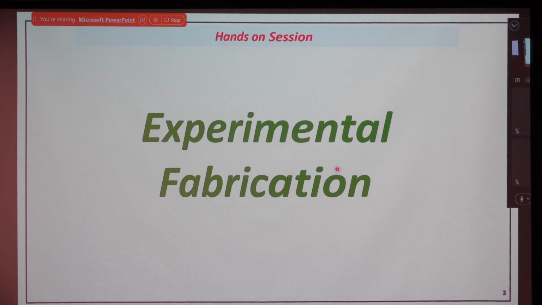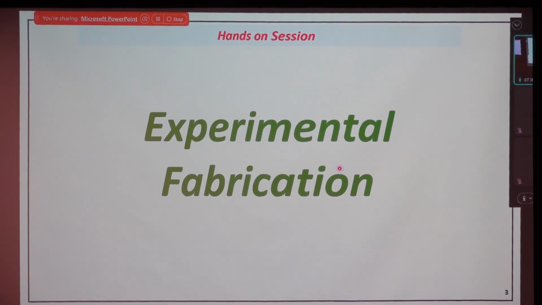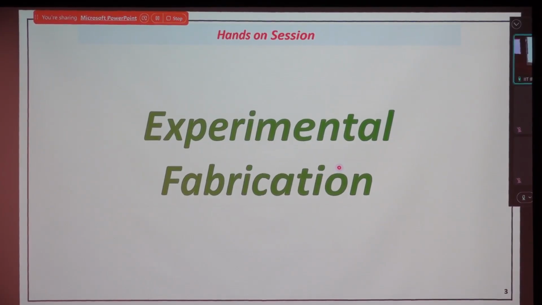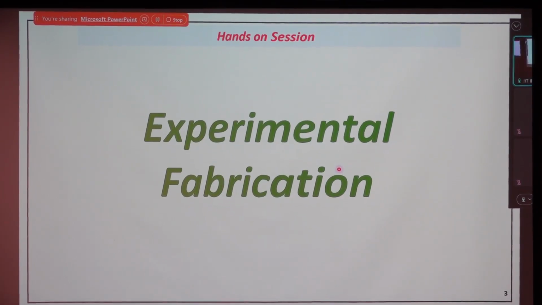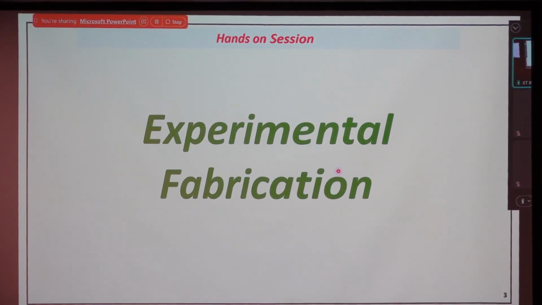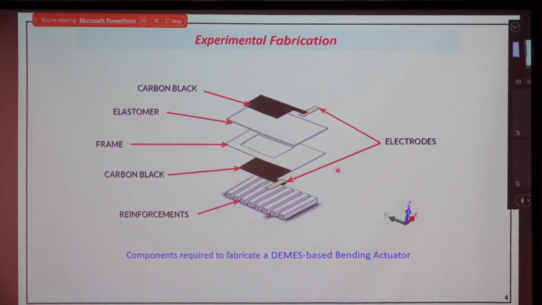I have already brought all the stuff here that will help you understand how we fabricate a dielectric elastomer based minimum energy structure. I will show you step by step so that online participants can also get a glimpse of how we fabricate that. I told you yesterday that our dielectric elastomer based minimum energy structure consists of, first thing, what is the important thing there initially? Dielectric elastomer membrane. And that too in the pre-stress state.